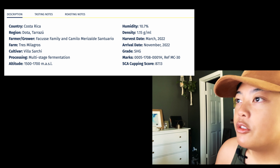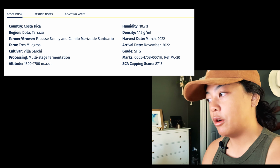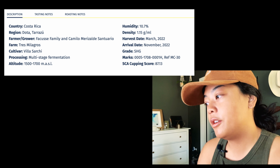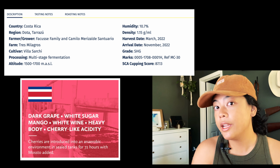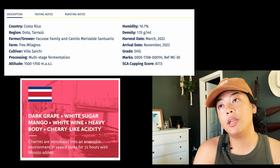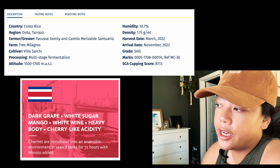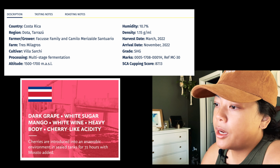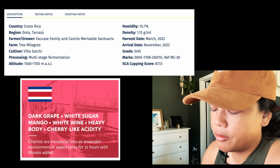Okay, so this coffee is going to finish quickly because he recommends to only roast it as a light roast. Okay, to me, when I've roasted coffees like this in the past, they roast quick. I have a very short development time because I want to maintain all of that origin flavor as much as possible without it being underdeveloped, right? So when I did my sample the other day, I was like, okay, I taste some really great tropical sangria juicy notes. That's what I put down here, right, for my sample.